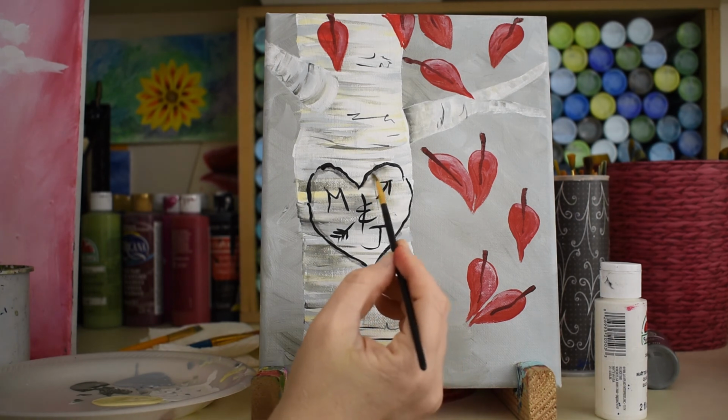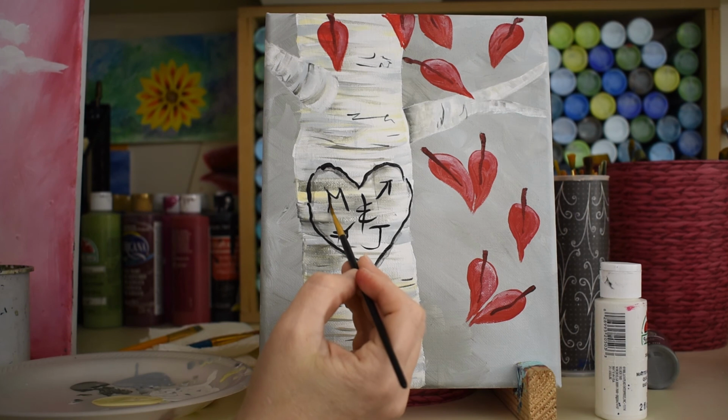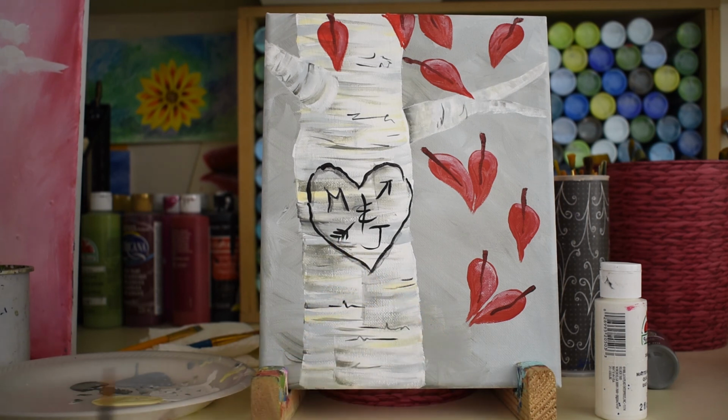If it's something that's carved in, you might want to put a shadow on the inside of it, carved out, outside. Put a little shadow behind your M. It looks like it's a little bit more in the tree than if it's just sitting there. Okay, last thing, and I think that's it, you guys. Look how pretty that looks.